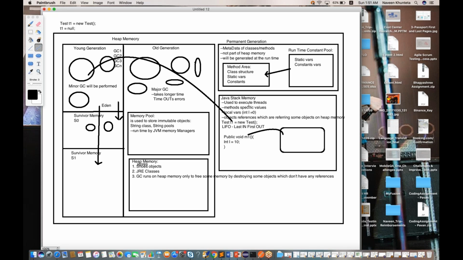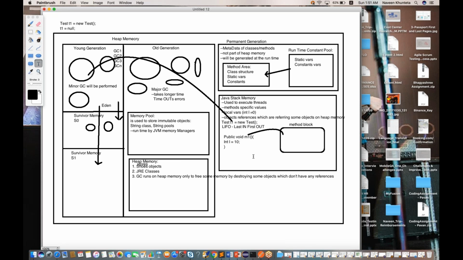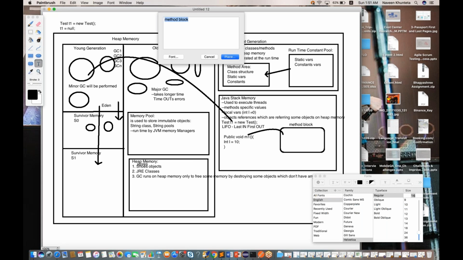So this particular block is part of your stack memory only, but this is called the method block. This method block will be given to this guy m1. And once this particular m1 is completely executed successfully, this space will be unused and this space will be given to another method. Let's see, we have another method, public void m2 method.